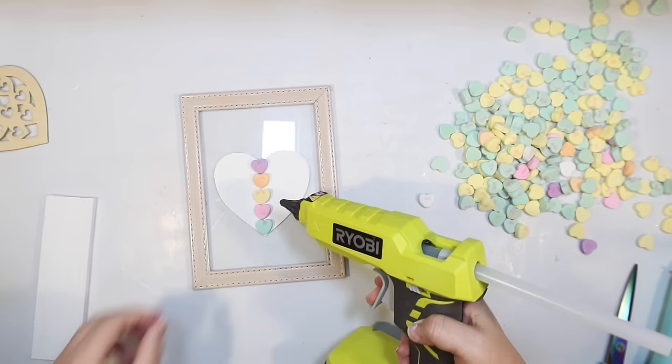Now up next, I wanted to do a little candle for it, and I found a great little light pink heart-shaped candle holder from the Dollar Tree. So I also picked up an ivory vanilla scented candle to go with it. And then we can add conversation hearts to the candle. I thought that'd be fun. So I'm going to go ahead and dump out some more of these little conversation hearts.